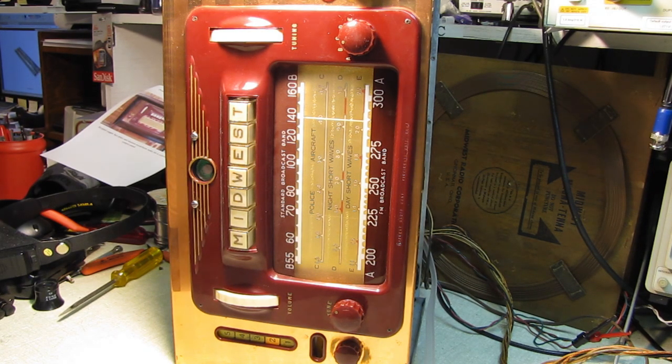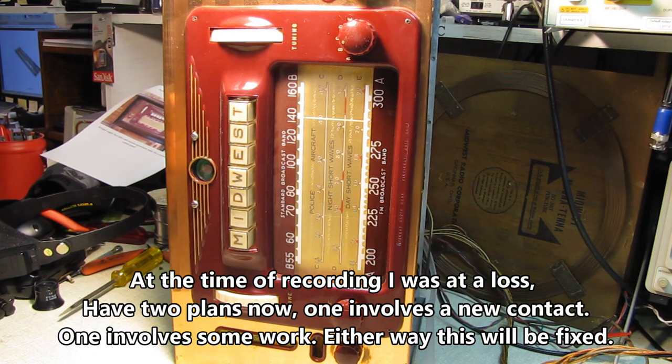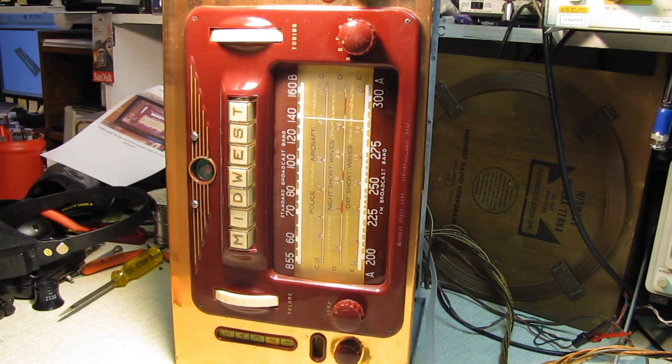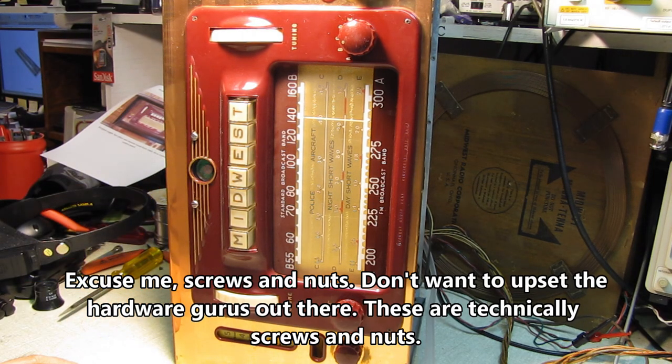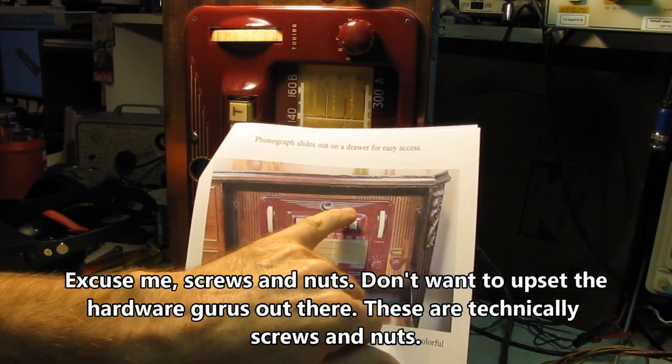Oh boy, the more I look at this set, the more discouraged I get. When I initially got this, I was looking forward to doing a 100% restoration on this thing, just make it as pristine as I could. But as I was looking at it early on, I'm looking at these two screws here and I go, those don't look right. They don't fit the overall look of this set. These are tiny little Phillips head screws in here. Why are these two ugly flathead screws or pan head screws in here? And I looked at the back and they're sheet metal screws, where these are all nuts and bolts. These two are sheet metal screws. And I took a close look at the picture that I found today on the internet, and sure enough, those don't belong in there.